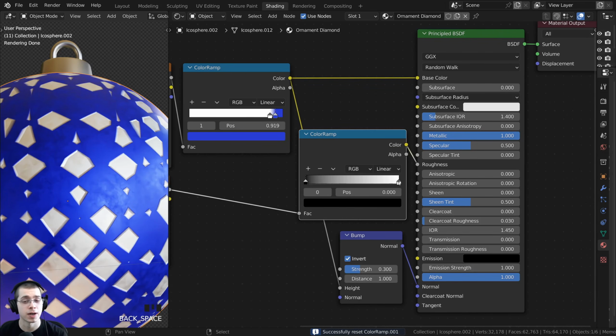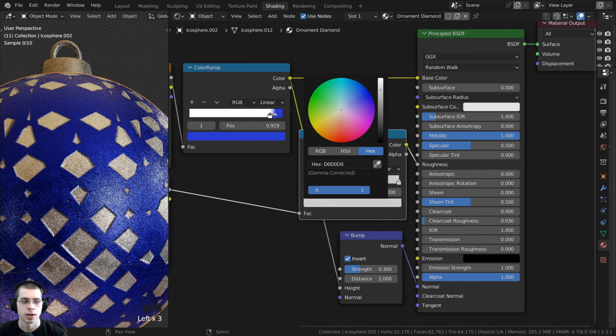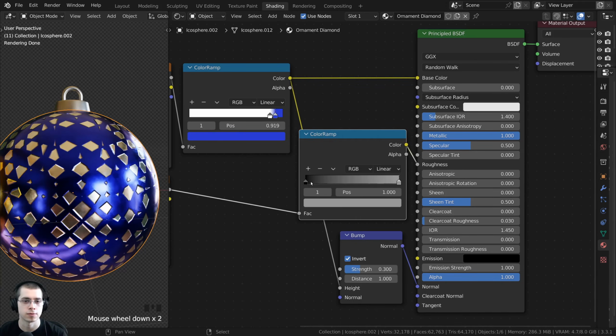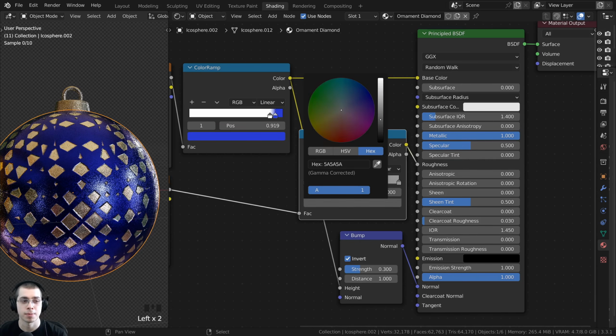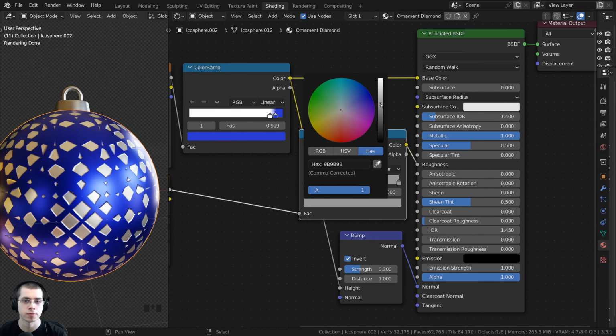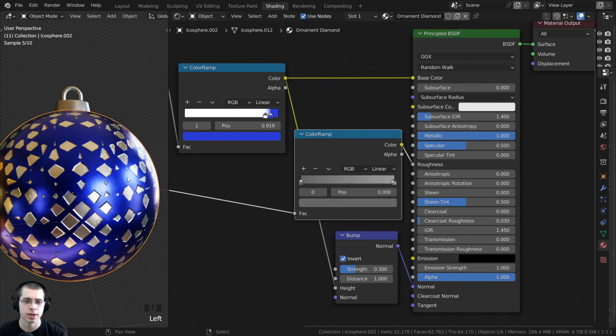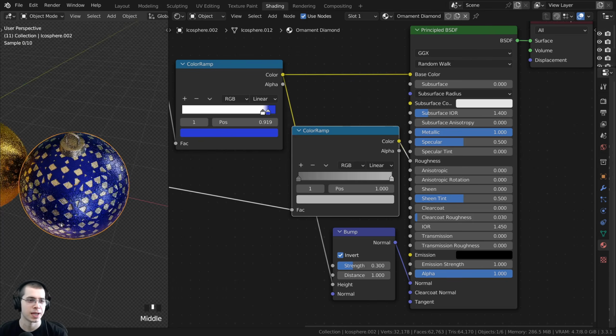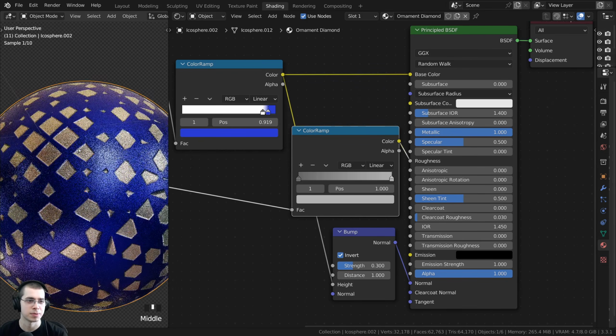So then if I make the values darker, they're going to be more shiny. So I can click on the white tab here, and I can make this much darker, and you can see it's now going to be much more reflective. And then if I click on the black tab here, if I turn the black tab up, everything's going to be a bit more rough. So I'll bring the darker tab to about here, and then I will also make the lighter tab a bit lighter. So there we go. We now have a really cool diamond texture.